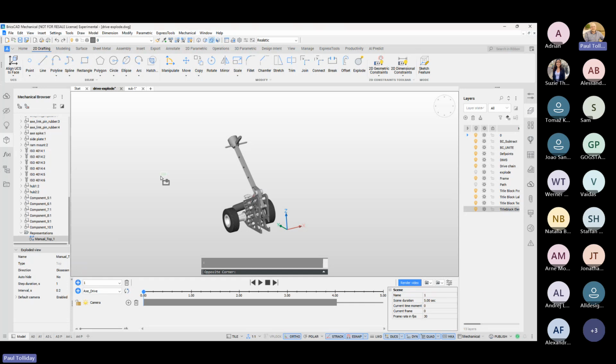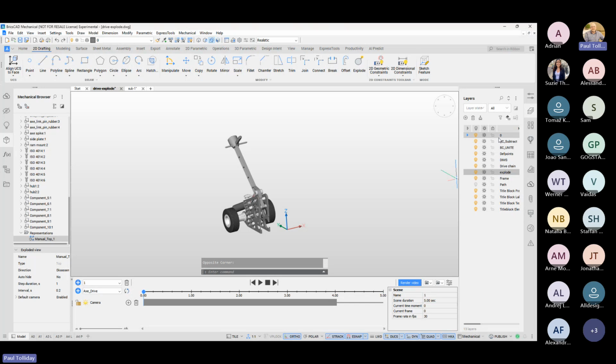Now, this is very easy to do, but there are a couple of things that you need to be aware of. When we insert our exploded view into this view, it's going to give you a completely new model. So you're going to have two of everything on your screen. An easy way to work, a good workflow for this, is I've created a new layer called explode, which at the moment is turned off. So I'm going to turn that on, and everything else at the moment is on my layer 0, but all the other layers need to be switched off if they're in there.